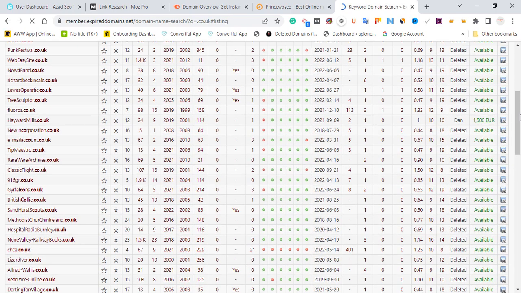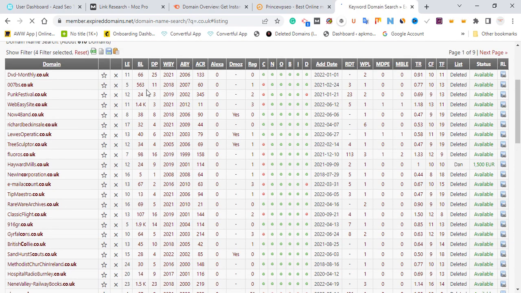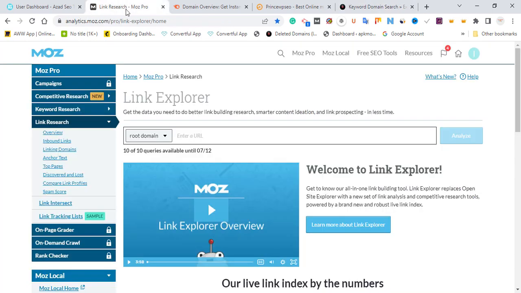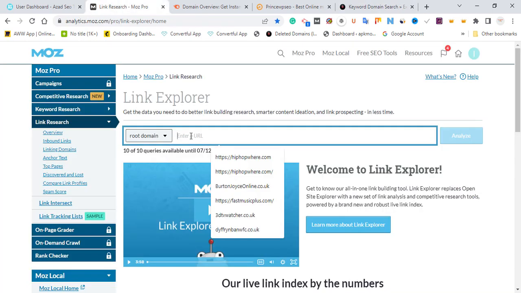These are the available domains and these are their links. These go way back, since 2021. This one was 2018. So this domain was bought around 2021, this one bought around 2018. We're going to look for a nice domain here and pick them. Let's check out this one. So what we're going to do is move to most.